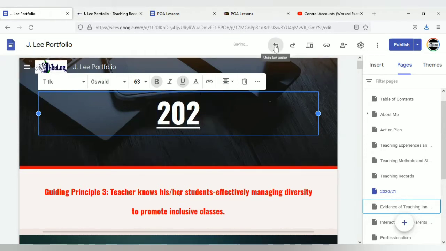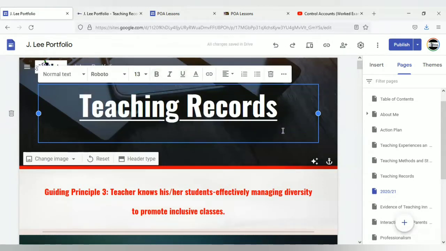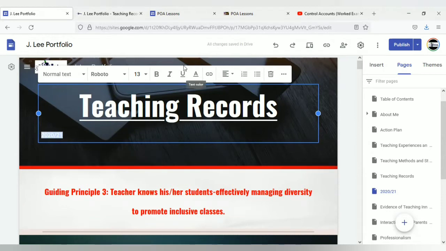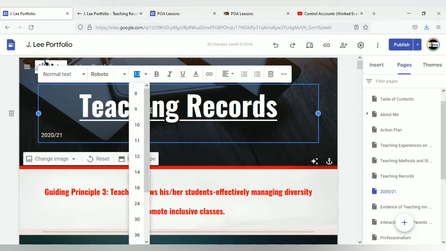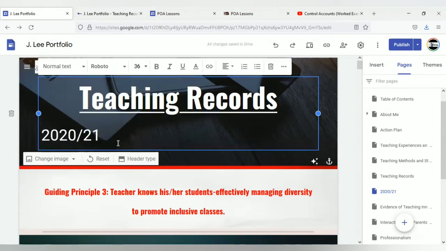So I'm going to revert the changes. And to the bottom, I am going to enter in normal text 2020/21, and I can increase the text to make it more visible, because that is a little bit too small right there. You can change the font, whatever it is.